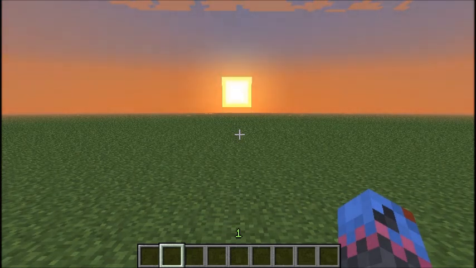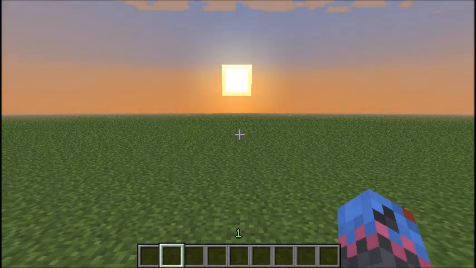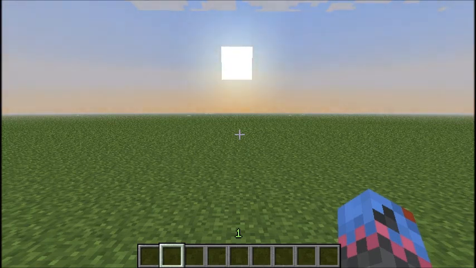There's melting, sublimation, evaporation, condensation, and finally freezing. Freezing is a liquid going into a solid. Condensation is a gas going into a liquid. Evaporation is a liquid going into a gas. Sublimation is a solid going into a gas. And melting is a solid going into a liquid. So it is as easy as that.